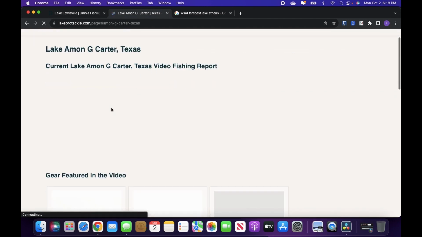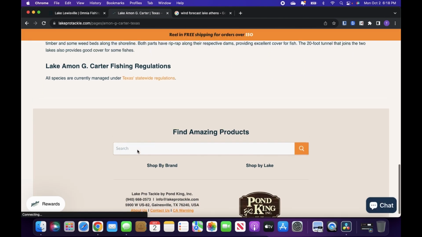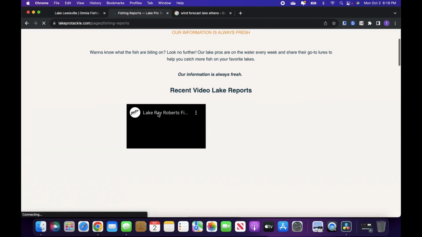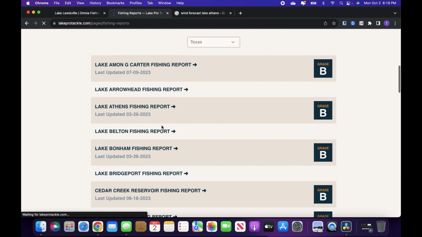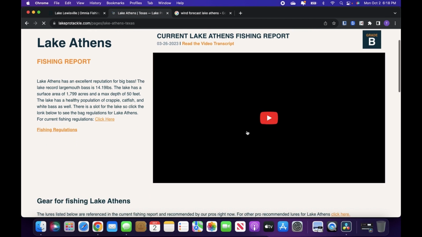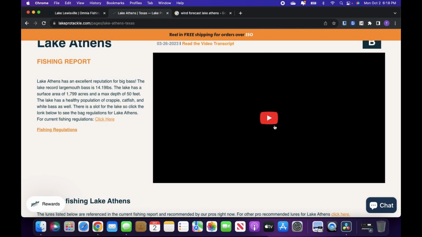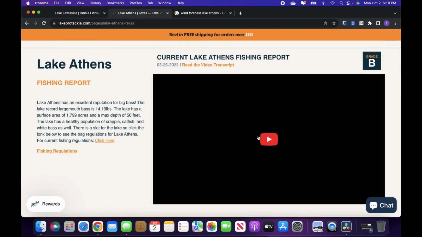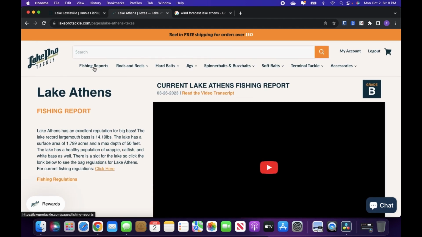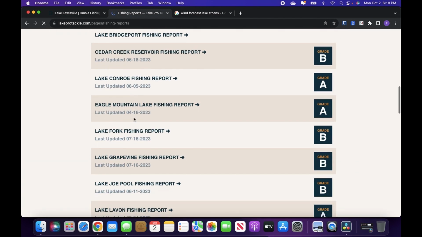You can go here and click on a lake, and it'll show you down here at the bottom if it'll load. Or there must not be a report on Carter. Let's go back. Let's do Lake Athens. Lake Athens has a little bit of information on the lake. There's videos. Sam updates, and sometimes I update the video report whenever we get new ones. So it's nice and current. But you can go down. Oh, this one doesn't have any either right now. Sorry about that, y'all. Let's find a bigger lake that I know has plenty.